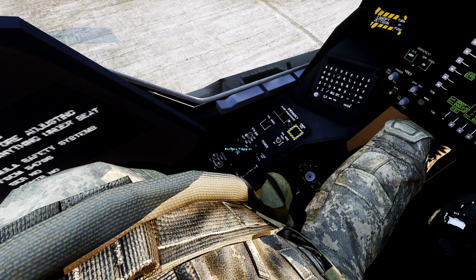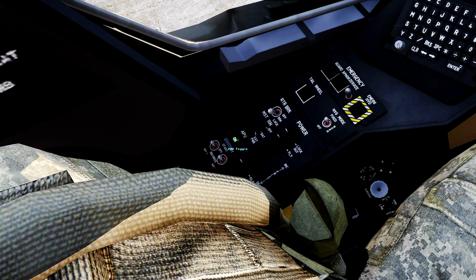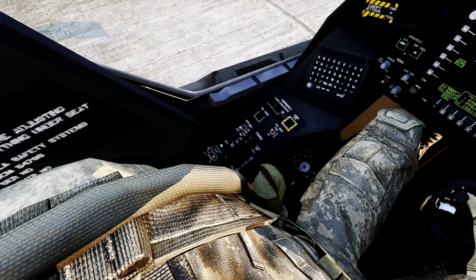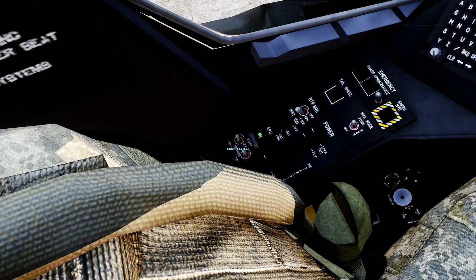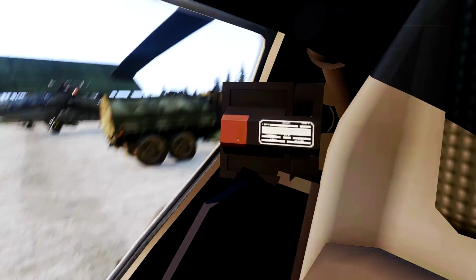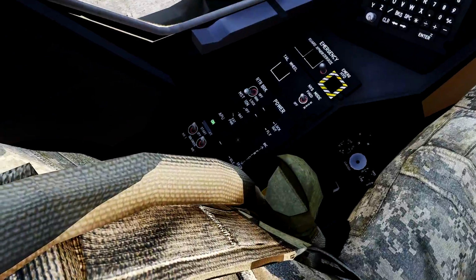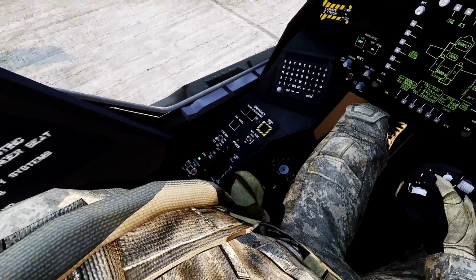Okay, so your battery is on. The next step we want to do is go to your APU and enable that. Make sure that's on. Then you want to go back and turn on your engine 1 and engine 2, because the Apache has two engines. You can't really see from here, but it's got two engines, one on either side, left and right. Once you've enabled that, we're not going to move on to starting the thing up yet.